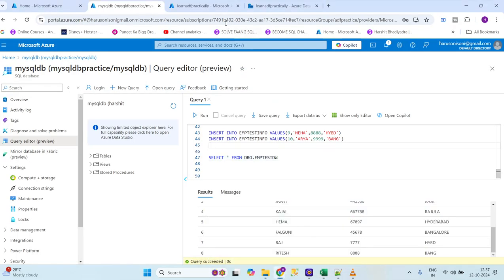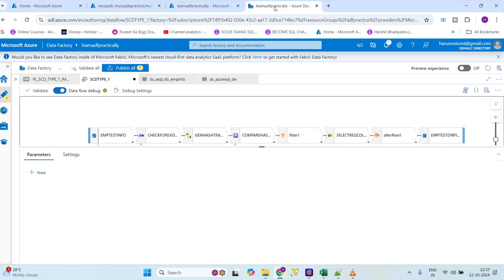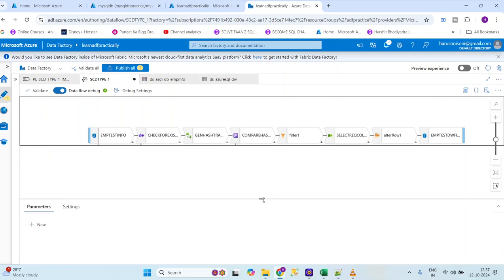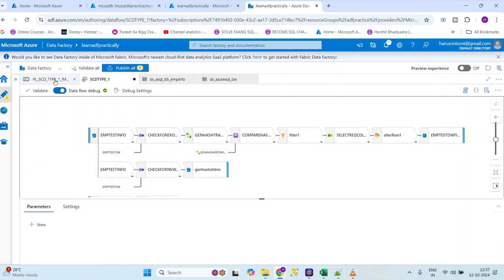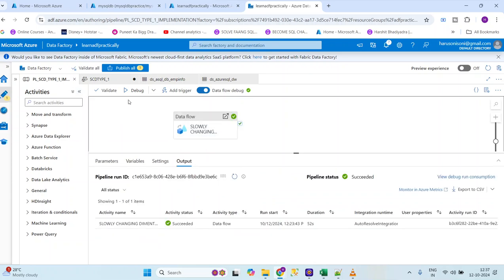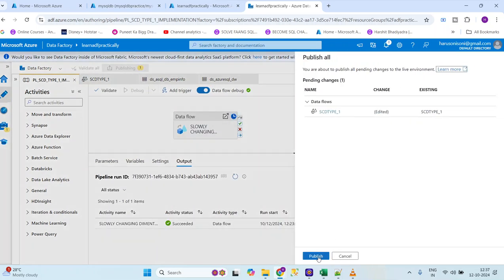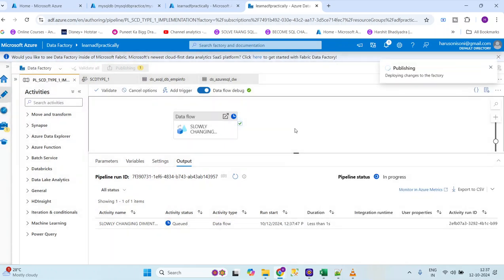So now let me debug the pipeline one more time. This is how I have designed the data flow. Meanwhile, let me publish as well.